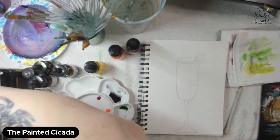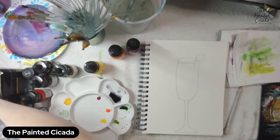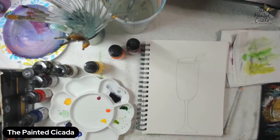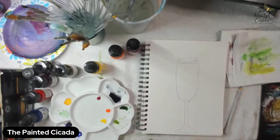Ay, ay, ay. What did I do with my black? Did I lose it? Here we go. All right, I'll use this brand. It's a different brand, this is a Daler Rowney, but it will work just as good. So I've got my black there.